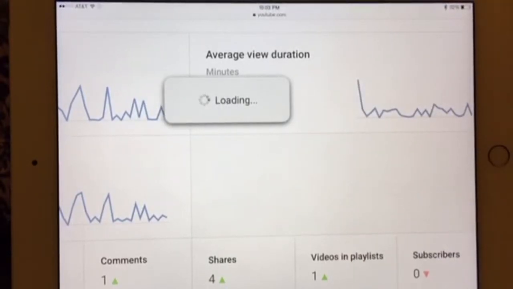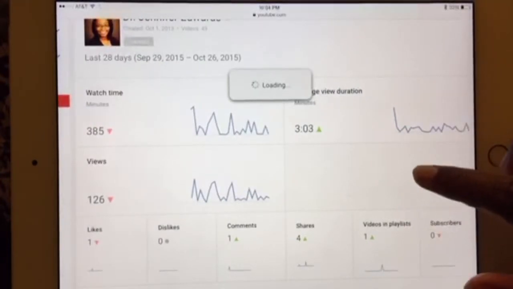Okay, so it's loading. It is thinking. And as it thinks, I will tell you how I use YouTube. I use YouTube, number one, to demonstrate things in my classes, like say if I'm working with a brand, to really highlight the brand, and we'll use it a lot next week during the social media conference to really highlight exactly what people are doing during the conference and how they're engaging with the different products.